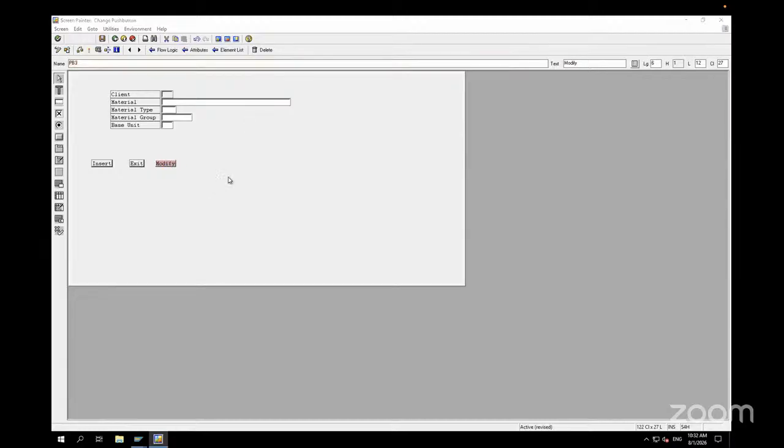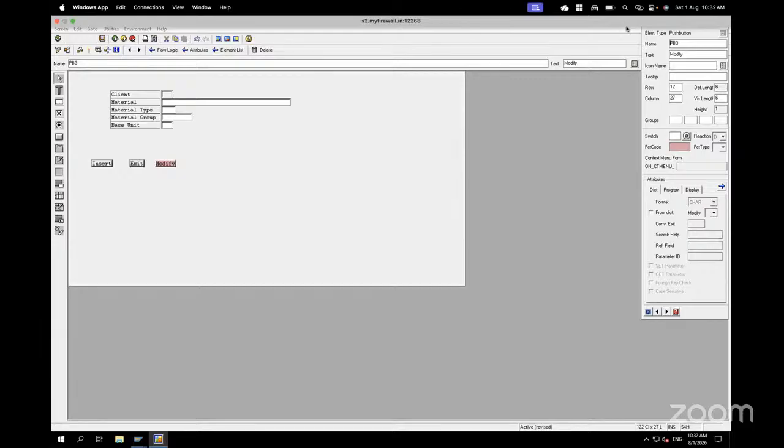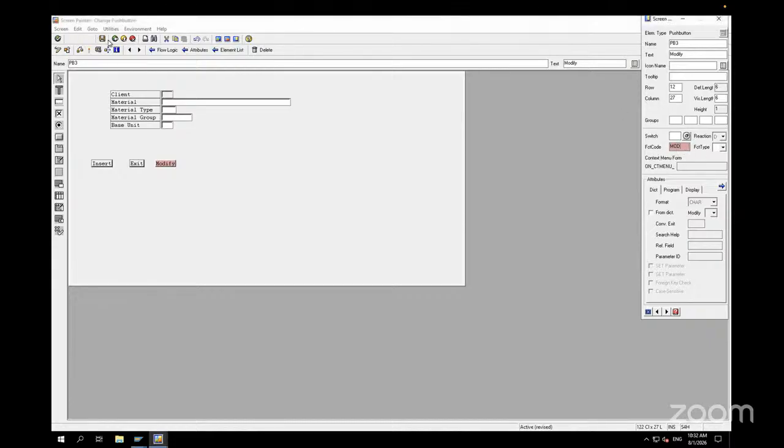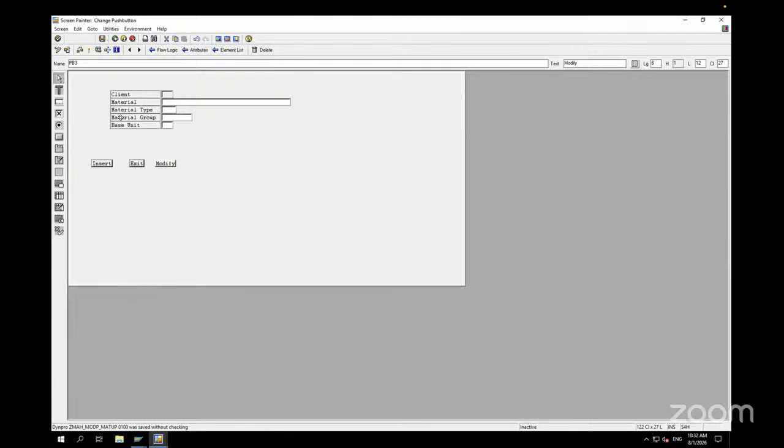And what is the purpose of using the function code here? Anyone can tell? It will show the runtime in the system. Good, very good. So at runtime, this value will come into the system variable. Insert, exit, modify, delete also. The text will come as the heading of delete. One, two, three, push button 4.